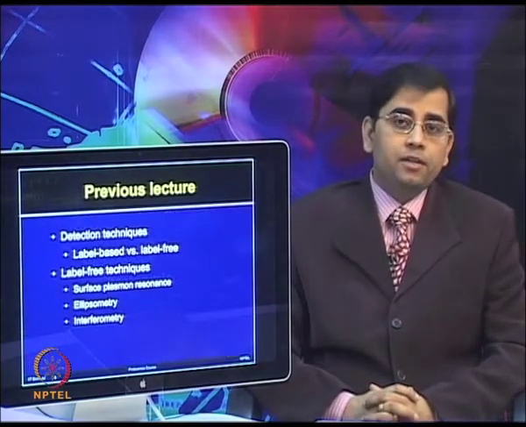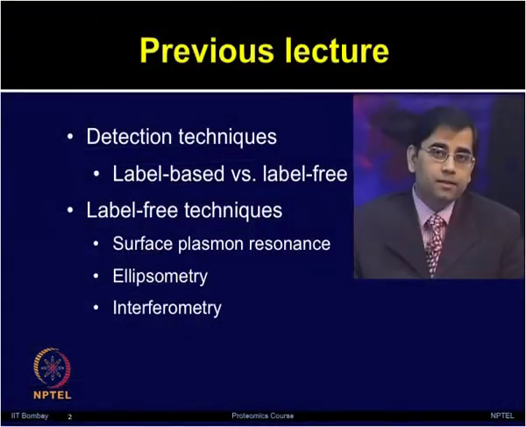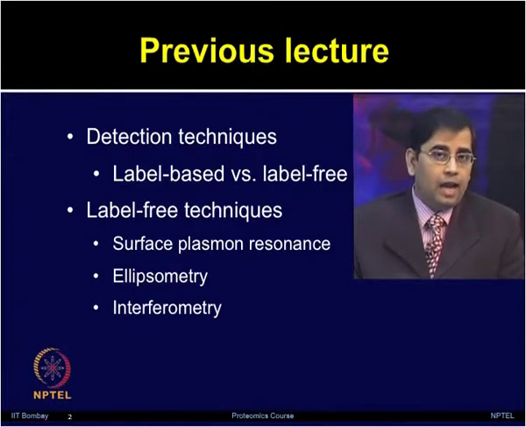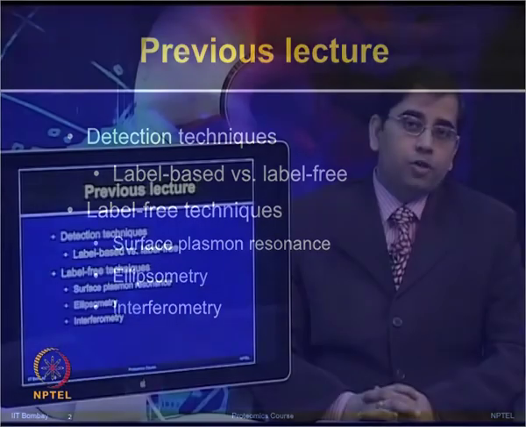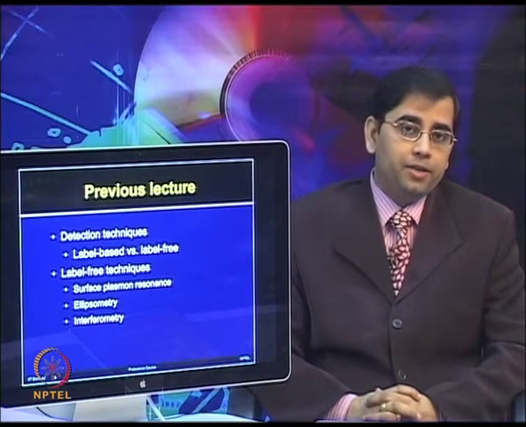So, in the previous lecture, just to refresh you, we discussed a comparison of label based and label free techniques. We talked about advantages and disadvantages of each of these types of detection techniques. We then focused more on specific label free techniques such as surface plasmon resonance, ellipsometry based, as well as interferometry based label free techniques. Now, today we will talk about some of the nanotechniques which are applied for proteomic applications.